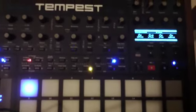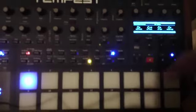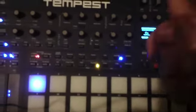And the awesome thing that I love is right here, you have a revert, which means that whatever you just did, you can go back. So for example, if you're playing live or recording into your DAW, you can do a low pass, but then you can come out of it with one button. And here we go, 1, 2, 3, 4. And there you are. Press mute again, and you're back to the screen.